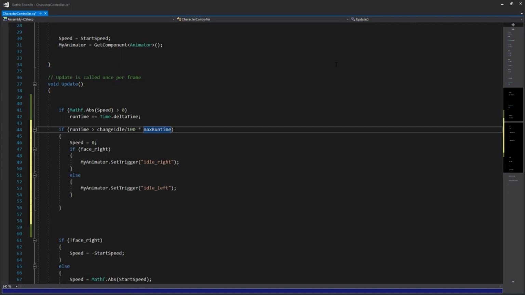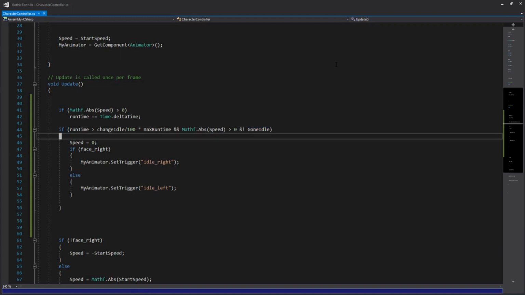And if we are walking either to the left or to the right, so if our Mathf.Abs speed is higher than 0, and if we have not already gone idle, so an exclamation mark means and not gone idle, then we want to set the trigger either for our idling left or idling right status in the animator.